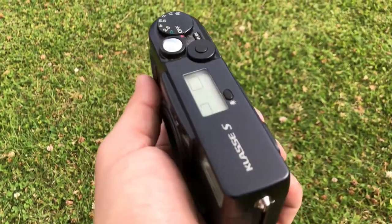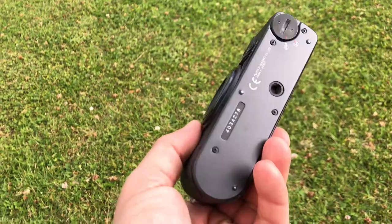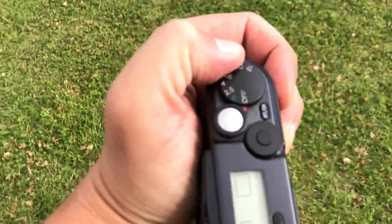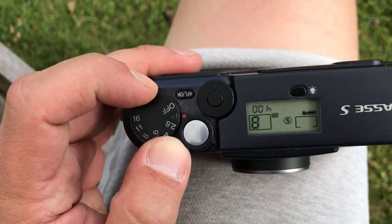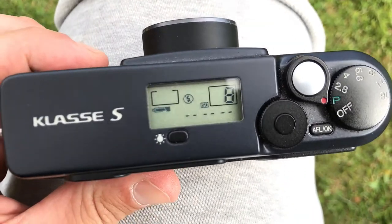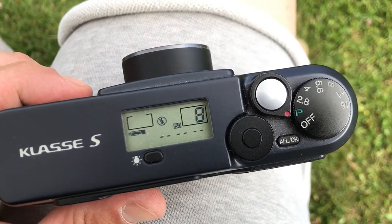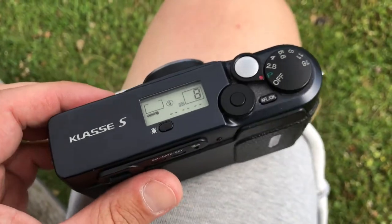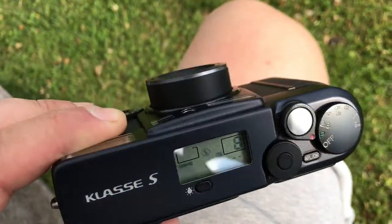Let me know if there's anything particular you'd like to know about the films or the camera. This is actually a pretty cool camera that I bought from a guy in Spain on eBay and I've been really pleased with it. I shoot this basically on program mode — I have disabled the flash and I set the ISO manually even though it can read from the film, because I don't trust the camera's computer to read it correctly. This makes it essentially a point-and-shoot camera, like those cardboard cameras at weddings, but with a better lens, better build quality, and it can be used many times.